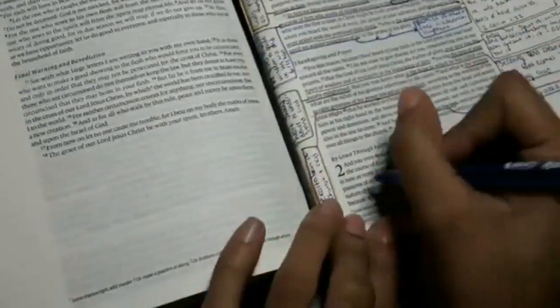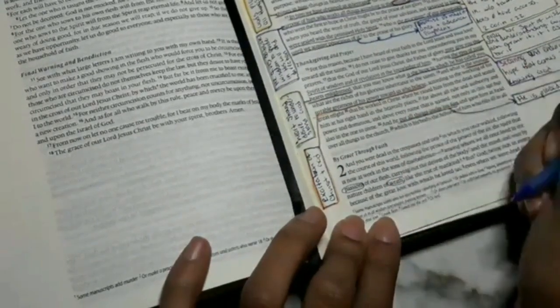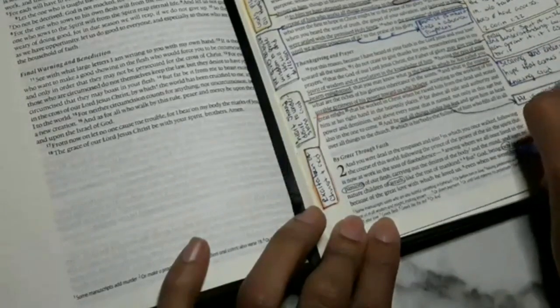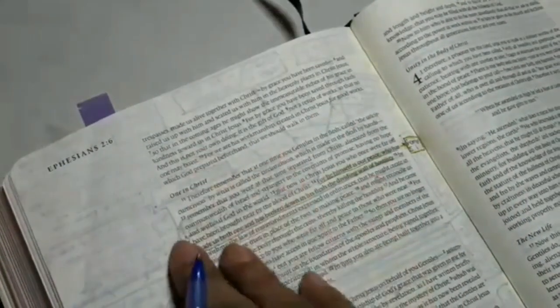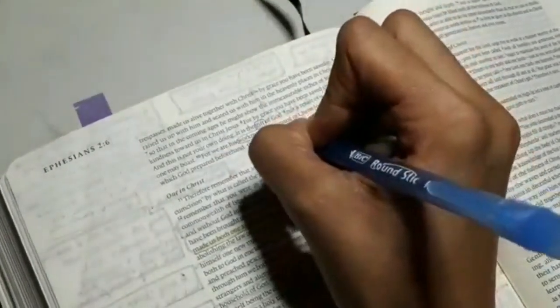So the first one is going to be passions, which is in verse 3, as well as wrath. I'm going to circle rich in verse 4. Verse 5, I'm going to circle dead. Going to verse 8, I'm going to circle gift. And I believe the last two words are going to be workmanship and walk.